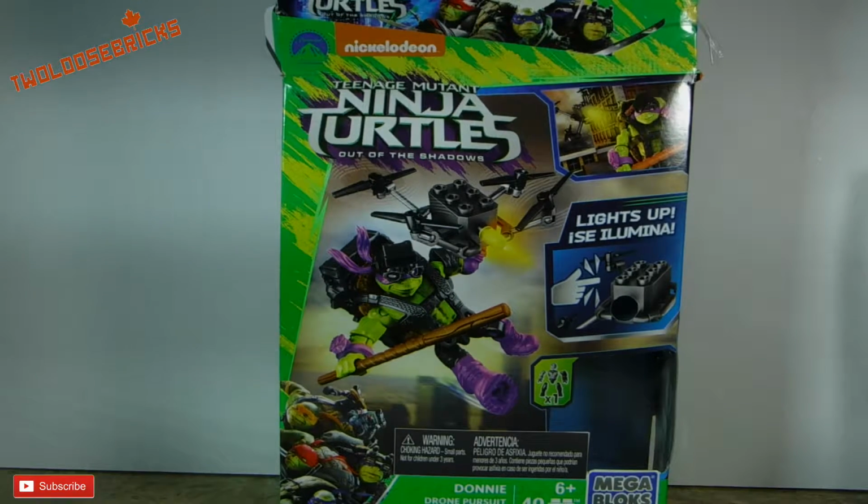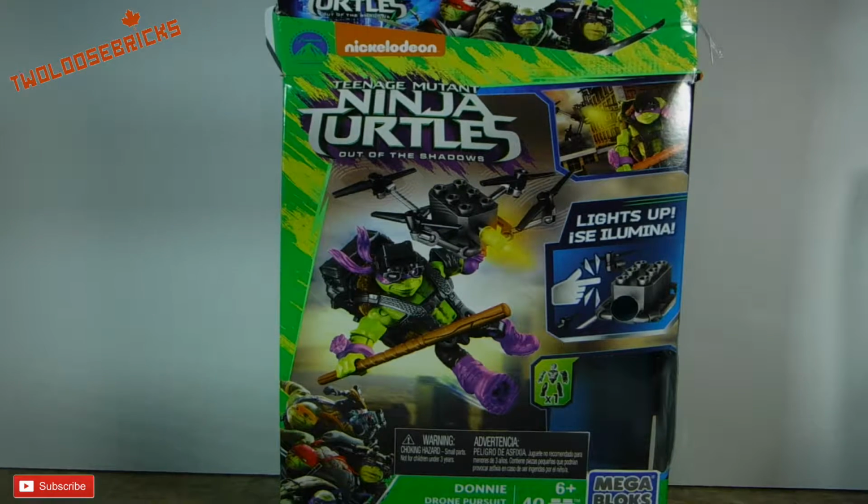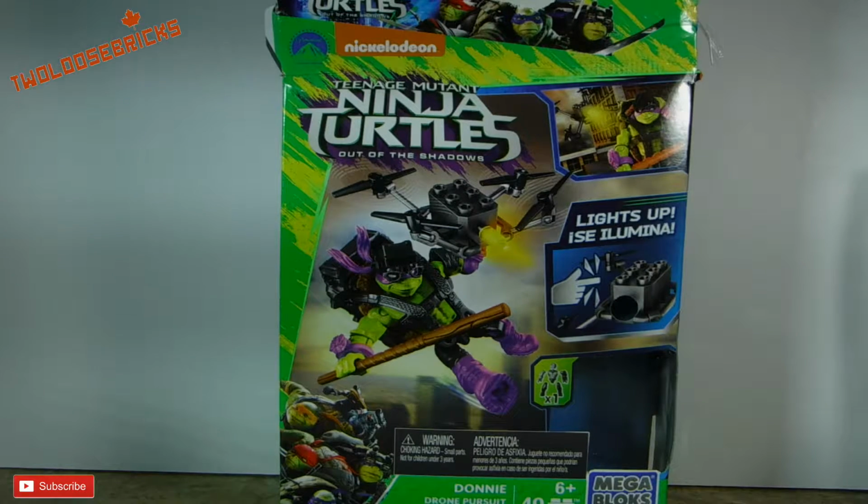I was able to pick this up, buy one, get one at half price at Toys R Us down in Bangor, Maine. I have since put it together, and I purchased this product because I like Donatello, and his technology is really, really cool to say the least, and it looked like there was a lot of detail in it from the packaging. So let's have a look at the figure itself.